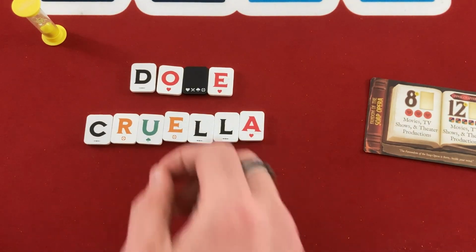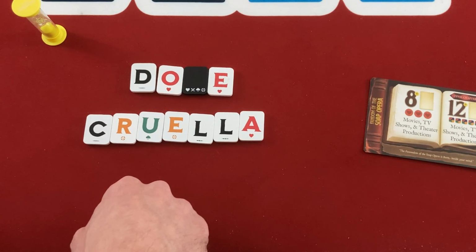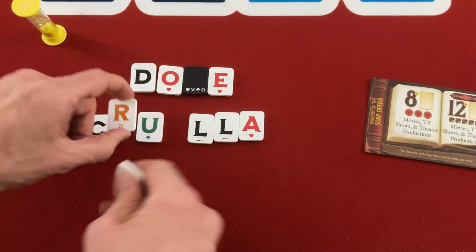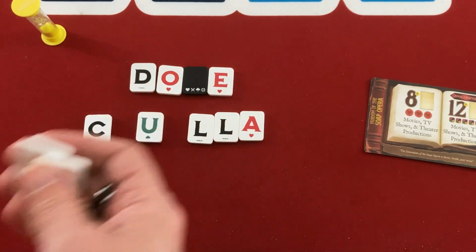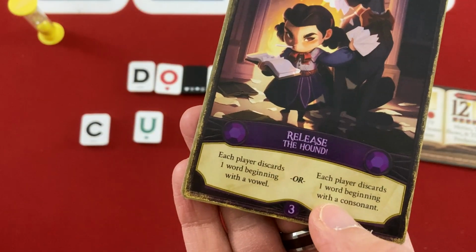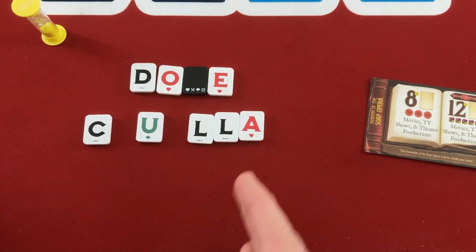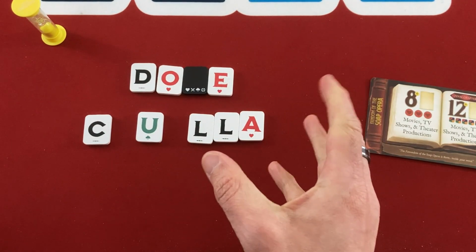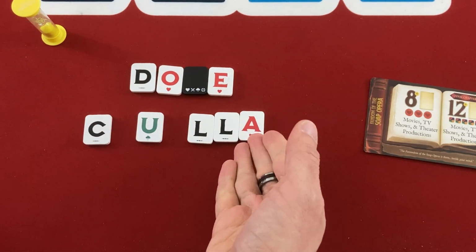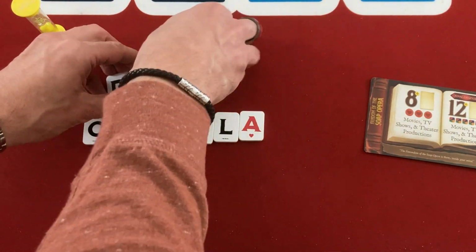So each player must discard two letters that have icons. Oh, man. Okay. I don't want to get rid of the reds. U's are going to be really hard to get again. E and R. Okay. Sorry, Cruella. And then each player discards one word beginning with a vowel, or each player discards one word beginning with a consonant. Are you serious? An entire... Okay. Now, does Cruella still count? It's not a word anymore. I think I have to discard Dope. I should have discarded one letter from there.